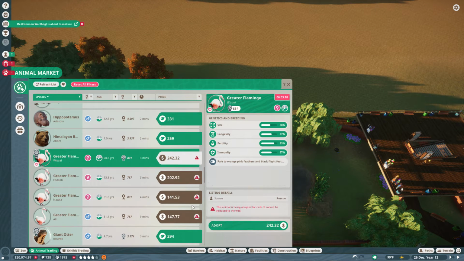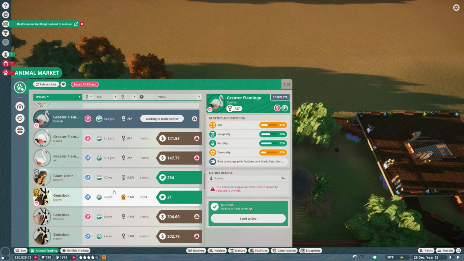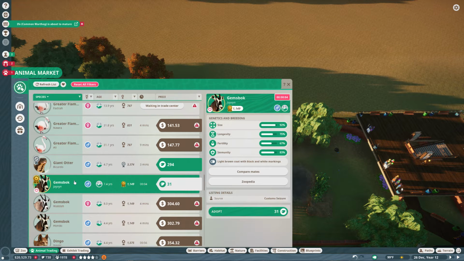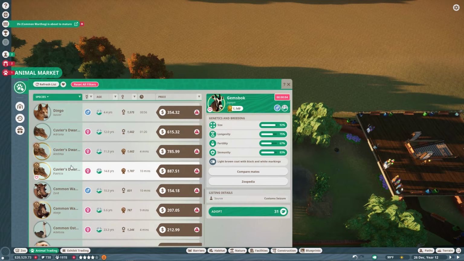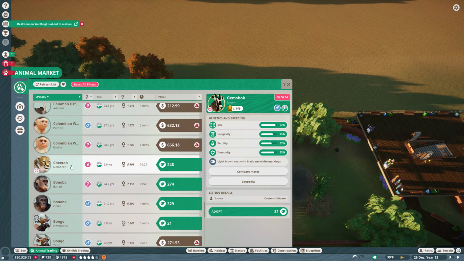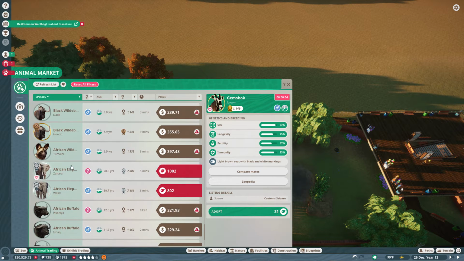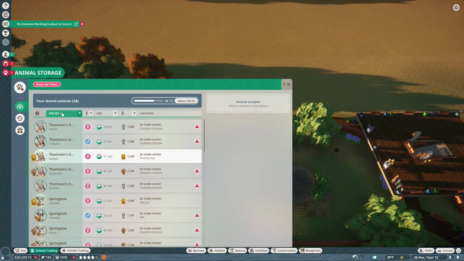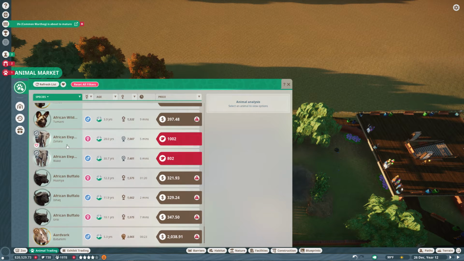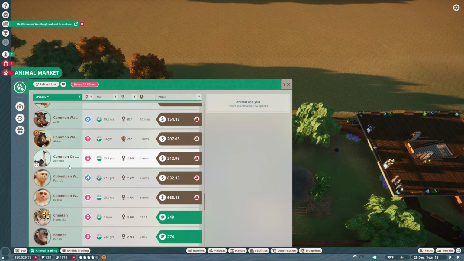Ooh, yep. Yep. Ooh, that's a great Gimspot. Got them. We're not doing them. Got Bongo, got Black Wildebeest. Don't have enough for them. We got African Buffalo, right? Yeah. So that's pretty much everything right now that we can have. It doesn't cost a bunch of conservation credits, that is.